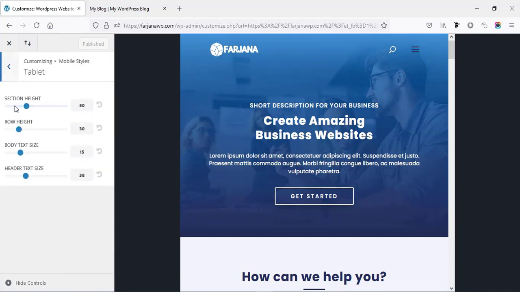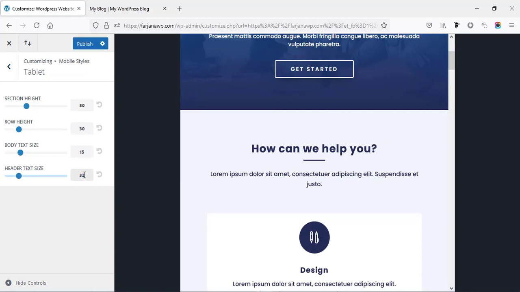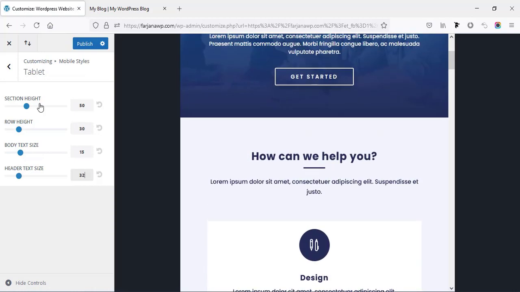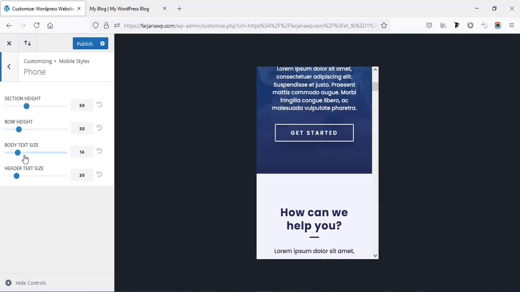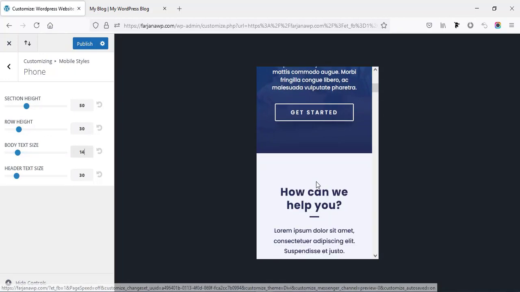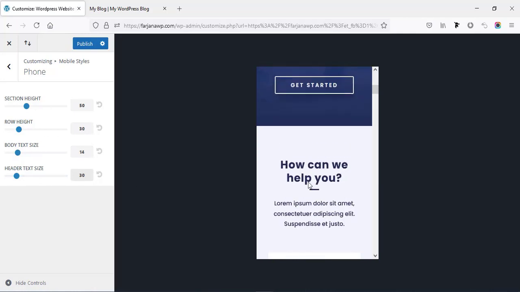We can decrease or increase the section height, row height, and here is body text size and header text size. So header text size for tablet we can make it 32, looks good, and body text is okay for tablet. And going back, and now going to phone view, and here body text size, it's already 14, so it's already responsive, and header text size 30, so we can keep this. And finally save changes.